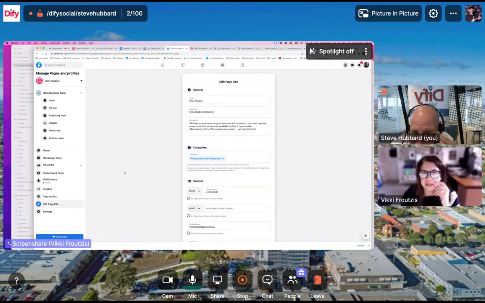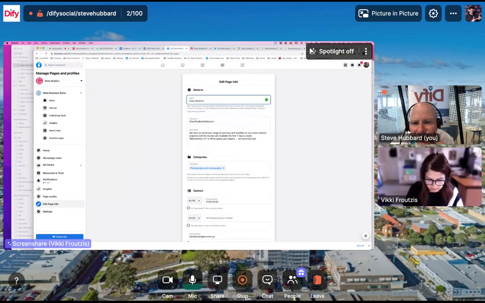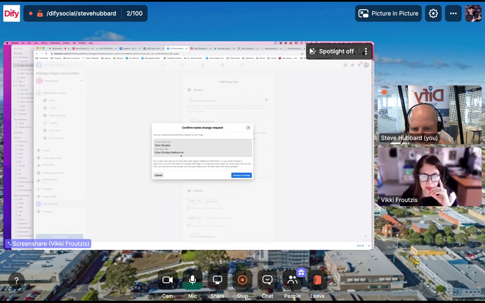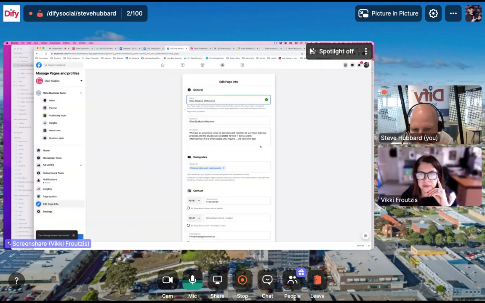I reckon the name, let's call it Glow Studios Melbourne up the top as well. Request change, that'll be okay. You can only do that once in 7 days or something. We're not going to change the username, which is the more critical one.